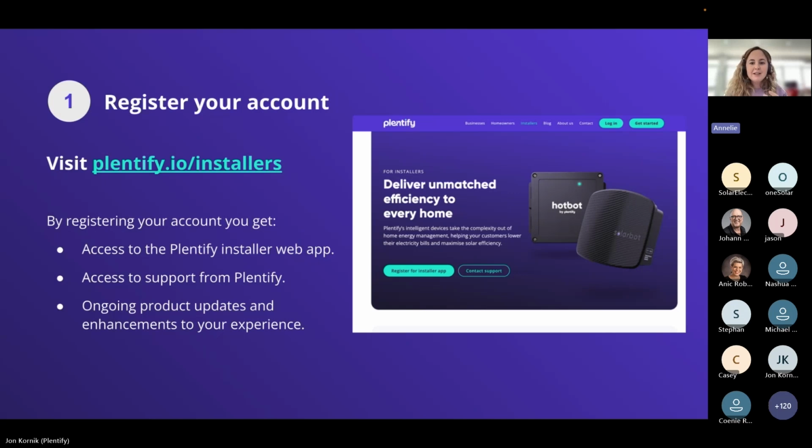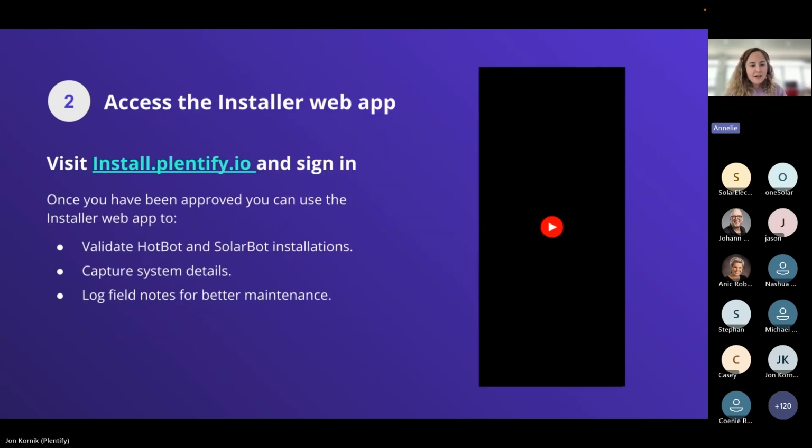And we're going to be updating this webpage as we go. We obviously expect, as you guys are interacting with the devices and practically installing them, you're probably going to come across some questions or specific things that you want to troubleshoot, and we're going to be making sure that those frequently asked questions are updated continuously throughout this relationship, so we can learn from each other and share information that way.